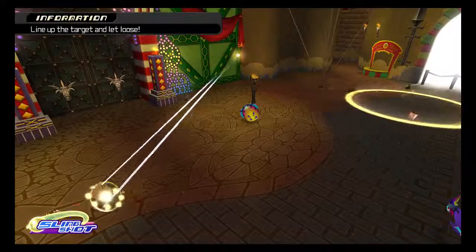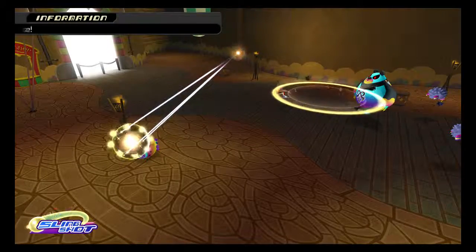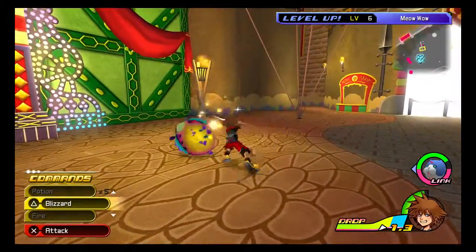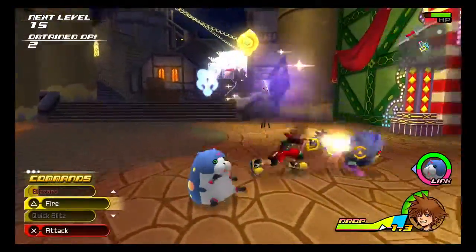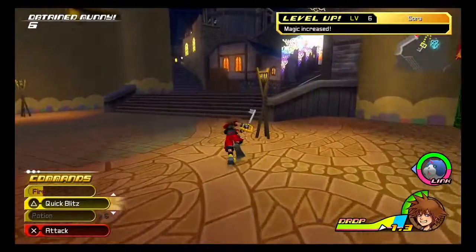I can only do this, actually. Oh, I can do this. No, I can do that, too. I'll hit them both. Yes, it does. Clean hit. Freeze! Alright, so magic increased.